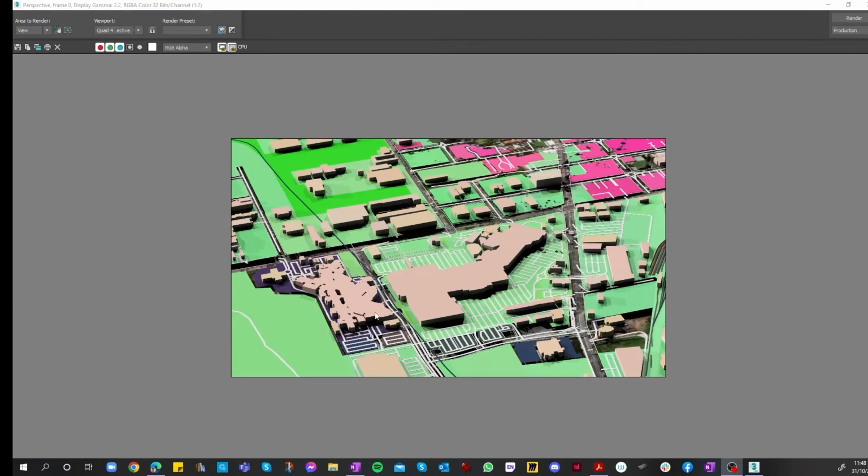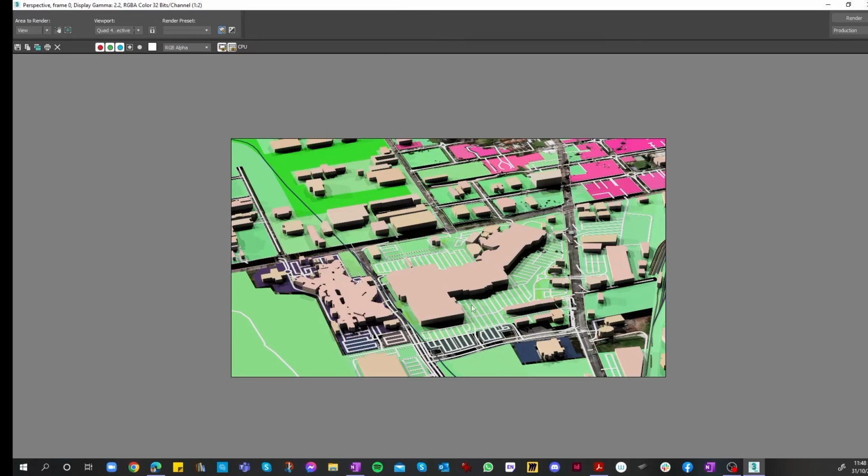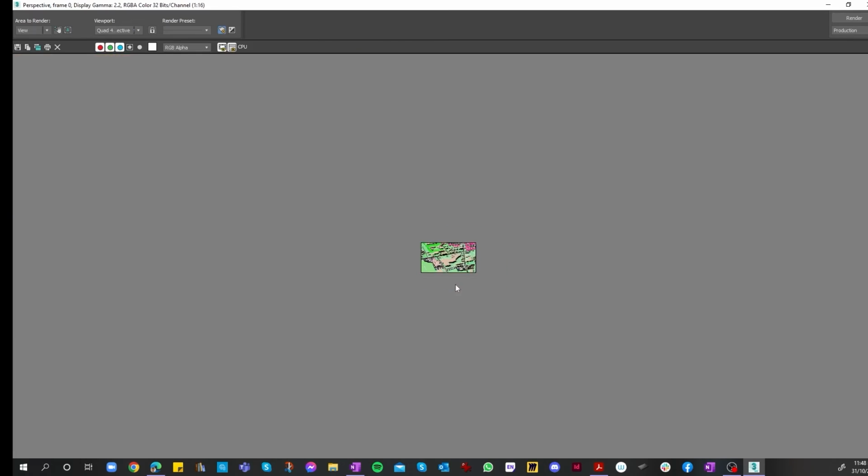So when the render is being processed, the screen will go still. So you won't be able to work in the 3ds Max workspace until your render has been processed, which is one telltale sign. Another telltale sign is that the shadows will be a bit dotty, which means that the render is in the process of rendering. So once they've all gone away, it's a sign that it's all pretty much ready.